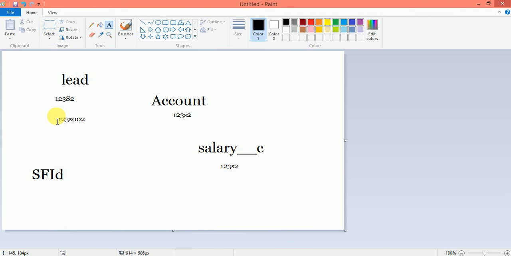The question is, for non-related objects, how can we update the fields that are common in all three objects? So we need a trigger, a map, and also the trigger's old map values.